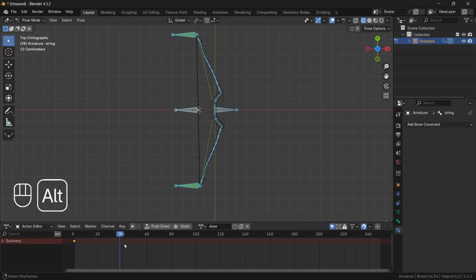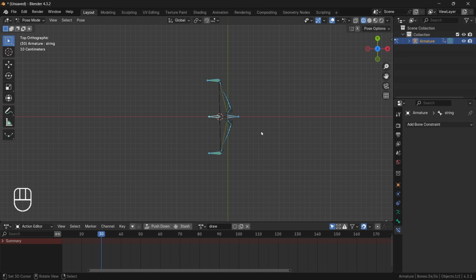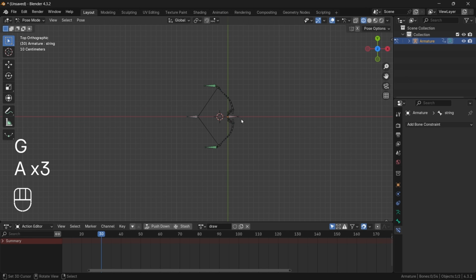So let's go to frame 30 and let's pull this string back somewhere like this. This is fine. So let's select all the bones and press I.